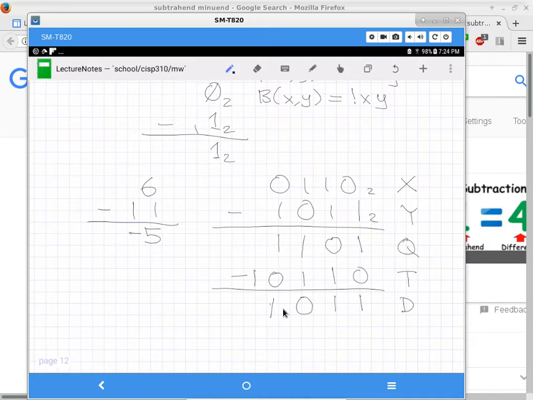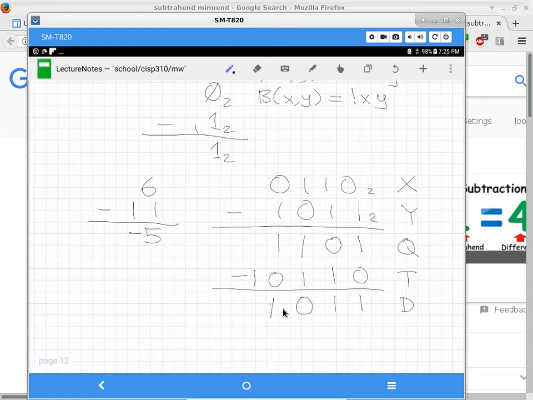How about the last borrow that comes from the previous column? The last borrow? This one? No, from the top, so 0 minus 1 at the very left hand top. This one? Yes. 0 minus 1 is a 1 with a borrow. And then 1 minus 0 is just a 1. So we don't do anything with that last borrow?